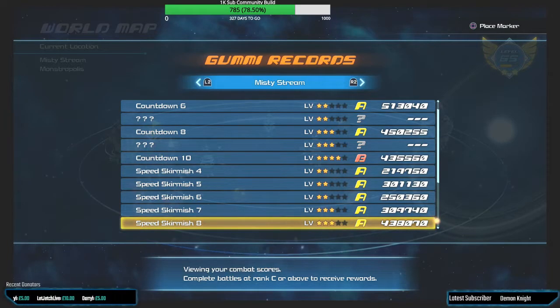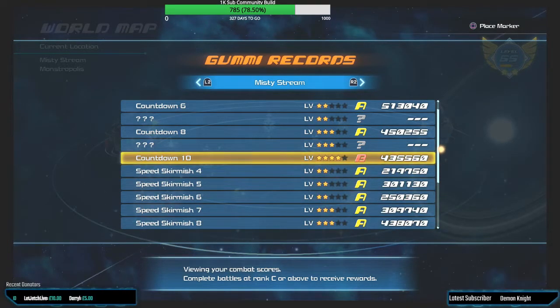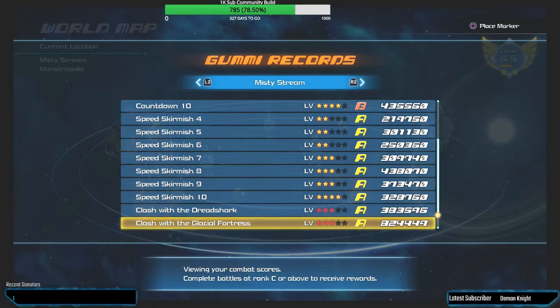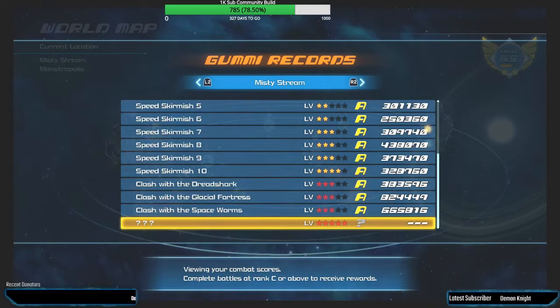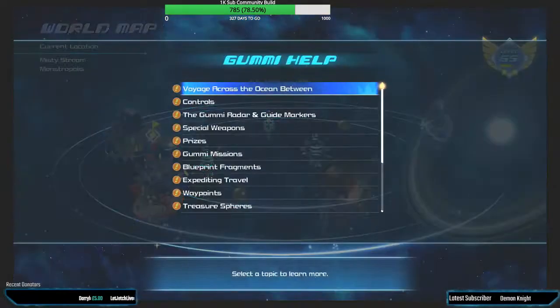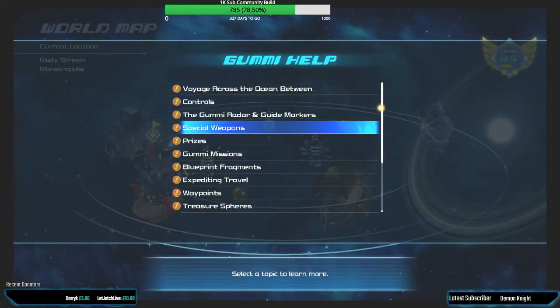As you can see, I'm getting to the 4 stars now, and even with the ship that I built that's massively overpowered, it's not helping. I need to be a little bit more precise in my dodging movement. But yeah, you guys can see the... Ooh, there's actually even a 5-star. I'm sure that one's going to be an absolute nightmare for me to pass. Right, let's go. There's even a help guide on prizes and gummy missions.